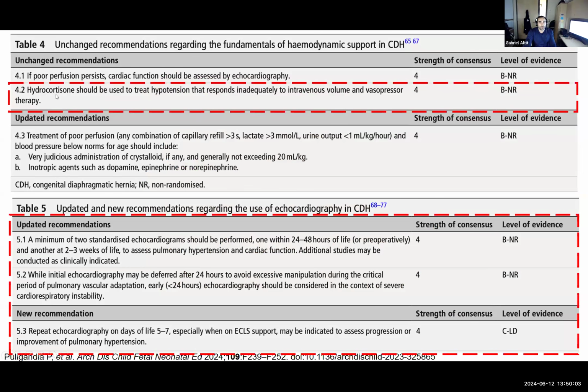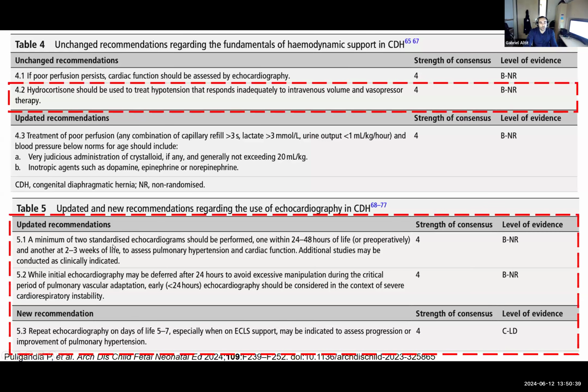I do want to mention hydrocortisone. It is something that's been recommended by the guidelines. It comes from studies, mostly from animal studies, seeing that hydrocortisone may help to some degree with the CMP pathways. And so as such may help in stabilizing these patients, especially that we think that there might be some component of relative adrenal insufficiency, knowing that sometimes their adrenal perfusion has potentially been compromised due to the shift of the abdominal structures.